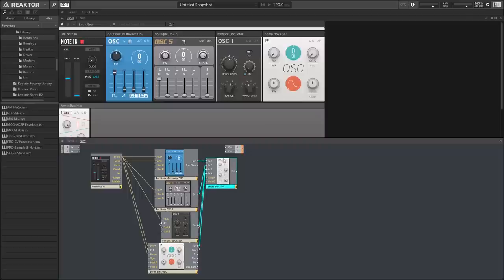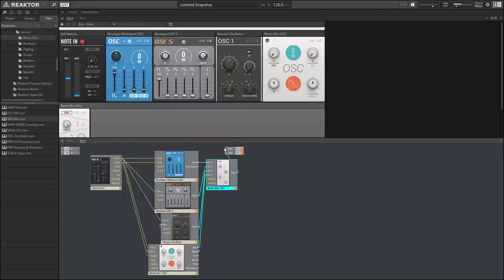Now these oscillators are always running and they don't have amplitude controls, so if we wire this to the output, you can hear that the oscillator is just playing all the time. So we want a way to control the amplitude of the oscillators so they're not always making sound even when we're not playing notes, and for that I'll use an envelope module.